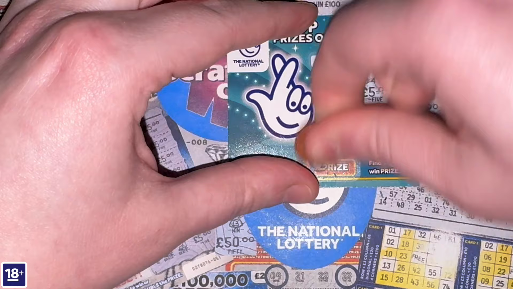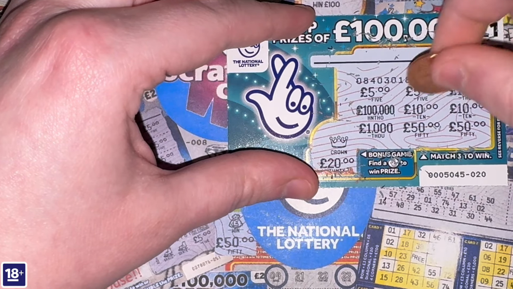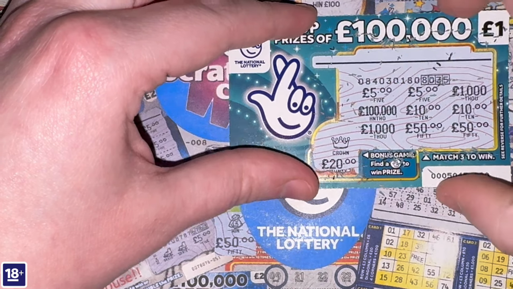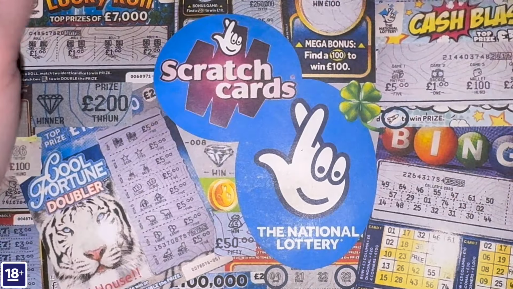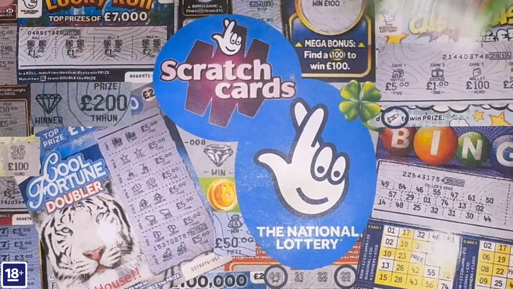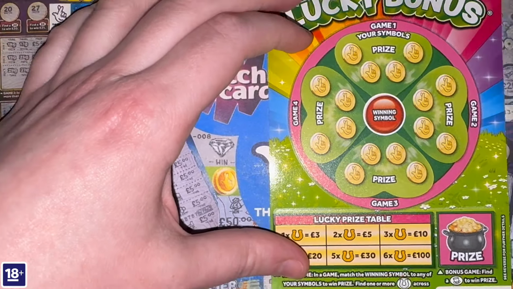That's a crown. Saw that crown sticking out. Right, two fives, two tens, two thousands, two fifties, and 100,000. So nothing on the final 100,000 today, but happy days. All my money back for the £1 cards. So yeah, can't complain with them. Let's move straight up to the £3 scratch cards now. Zooming out a tad for these, of course.